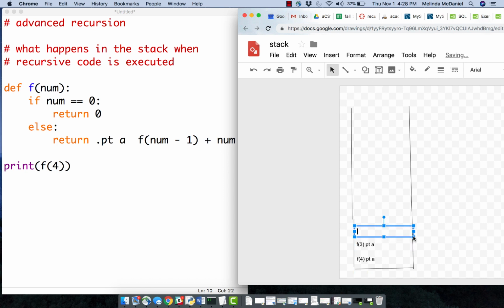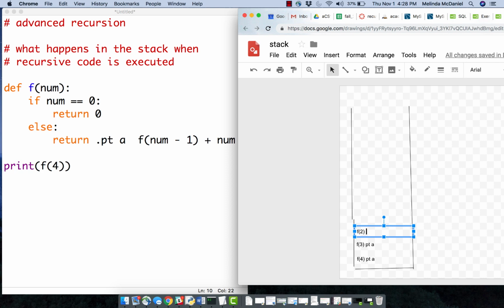It's called a stack because everything stacks up like a stack of cafeteria trays or plates. You take the top one always, and when you put something on, you put it on the top. So that's why we call this a stack. Everything goes on the top. Nothing ever goes on the bottom. Anything you add goes on the top, and anything you take off is taken off the top.